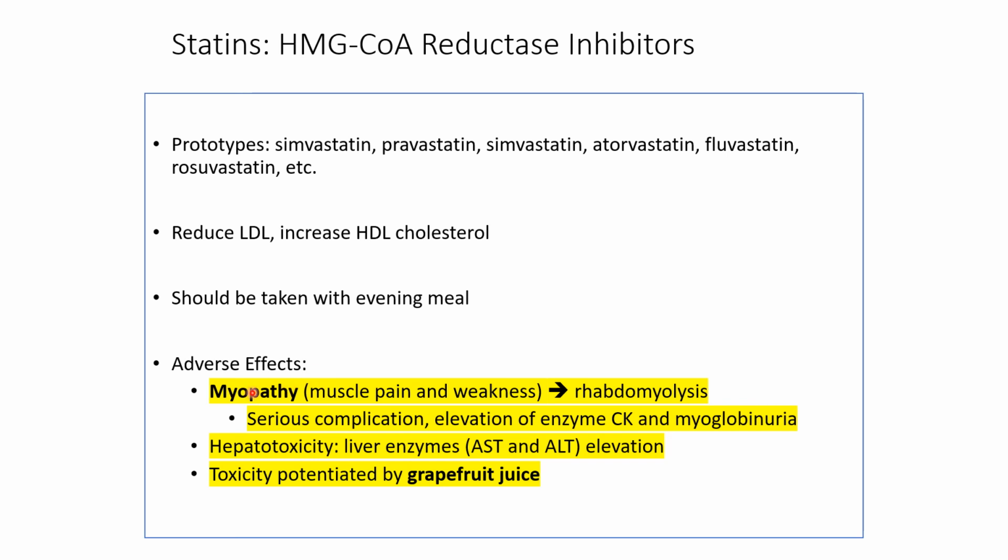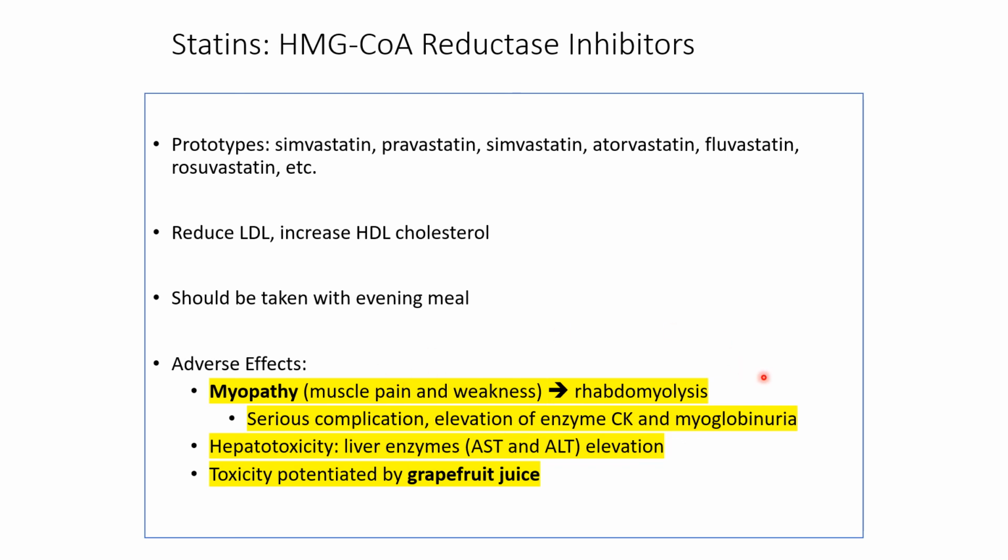But the one that is catastrophic and occurs very acutely is the myopathy or rhabdomyolysis, which is a breaking down of the skeletal muscle with release of myoglobin to the blood and to the kidneys, producing a catastrophic reaction and renal failure. This manifests clinically with muscle pain and muscle weakness. So a person taking statins that complains of muscle pains, pain in the flesh, as they say, or weakness to climb stairs, standing from a chair, combing the hair, etc., immediately needs to be evaluated for the possibility of this myopathy.